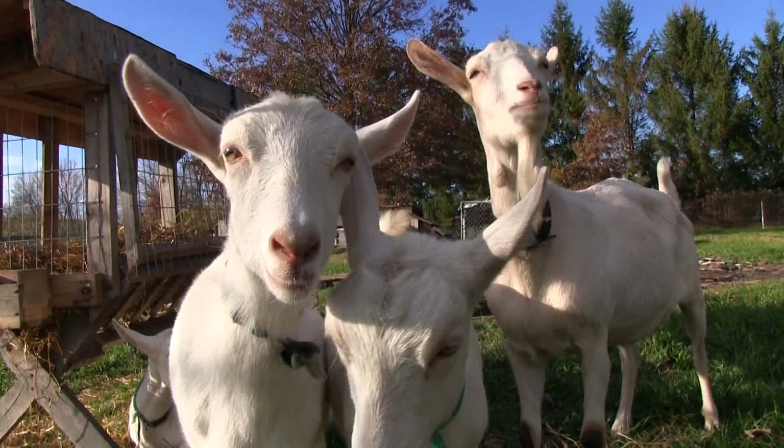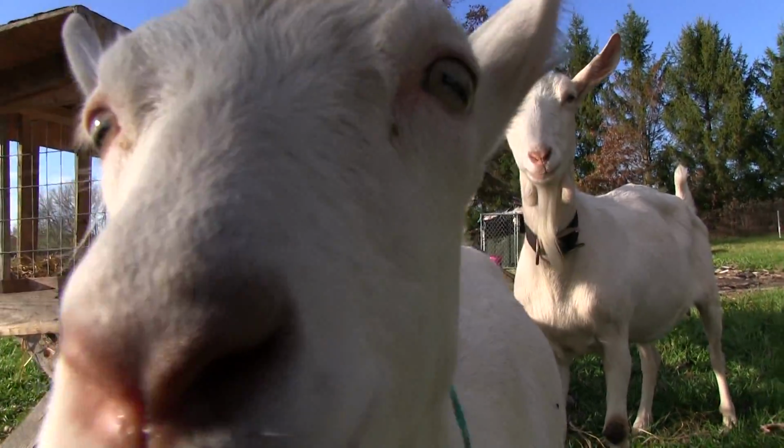So one of the really cool reasons why we like to have goats on our homestead, for us probably the single biggest reason, is the milk. Our goats, well, Petunia, and we've got a new one who's going to be having kids soon, so she'll be in milk soon, but Petunia gives us right around three-quarters to a half gallon of milk every day. And she's milked twice a day.